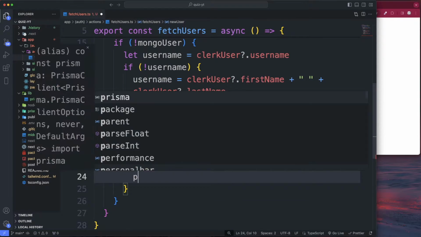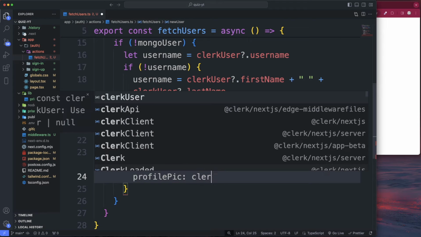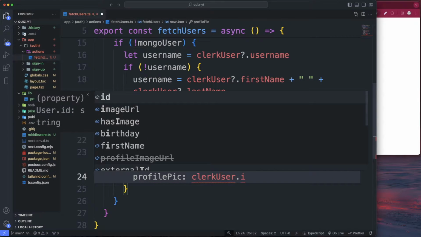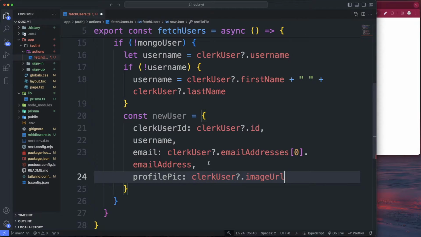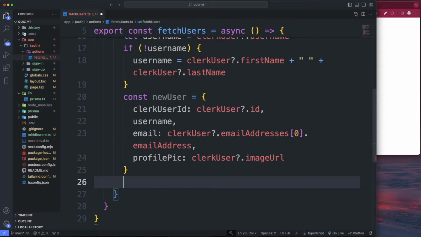And then we're going to also take in our profile picture. Profile pic. That's going to be clerk user dot image URL. Okay, perfect. So now we got to tell Prisma to actually create this. So after this, we're going to do Mongo user.